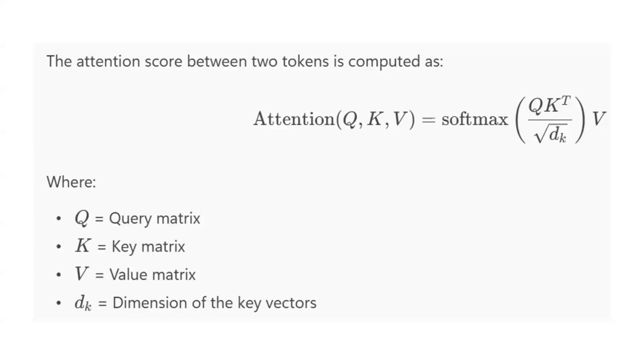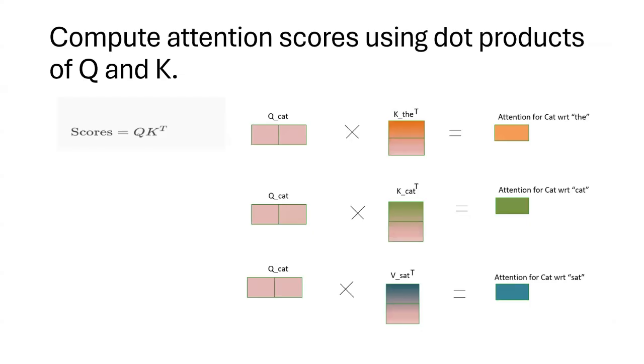Then we have to use this formula to get the attention value. We will not directly calculate using this formula. We will do it step by step, right? Like first we will calculate the attention score. Attention score is what? Just multiply Q of cat with the K values of all the tokens in whatever input sequence we have, right?